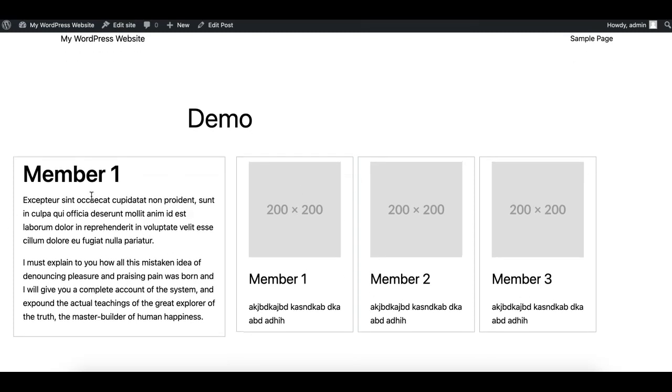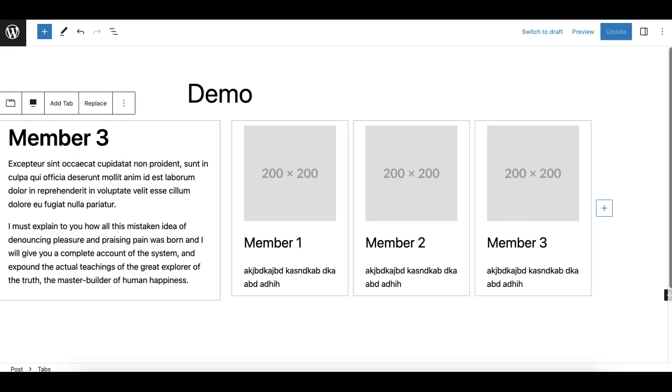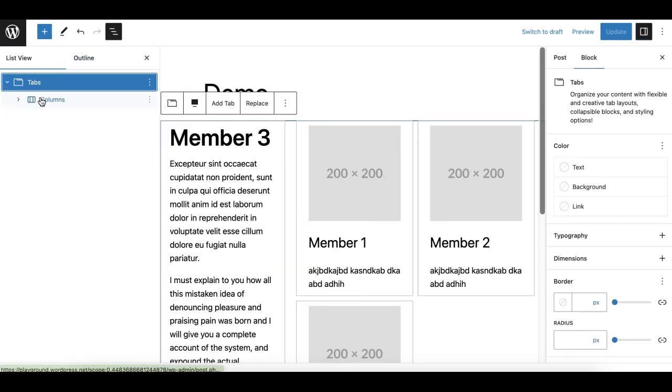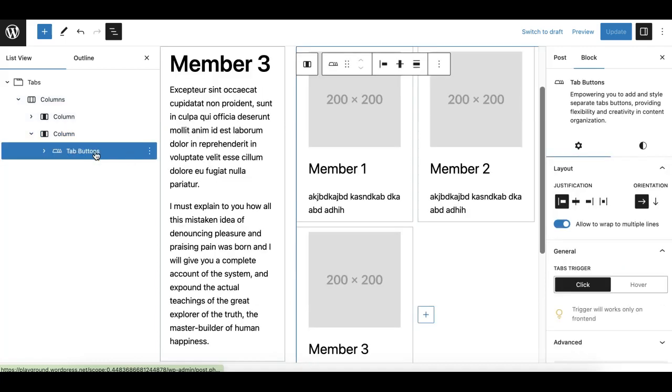Okay. So we have member one here. If I click on member two, as you can see, the content is changing. Member three, and there are different styling options which you can obviously use to style them. Like if I go to the buttons block, you can have click and hover trigger.